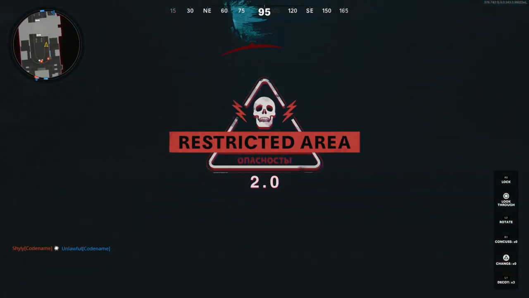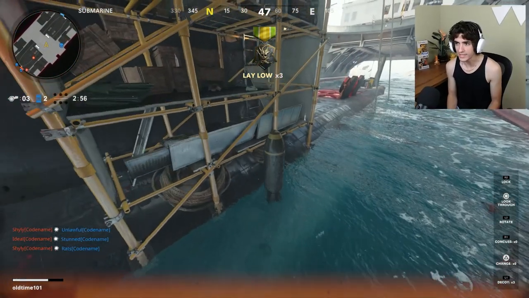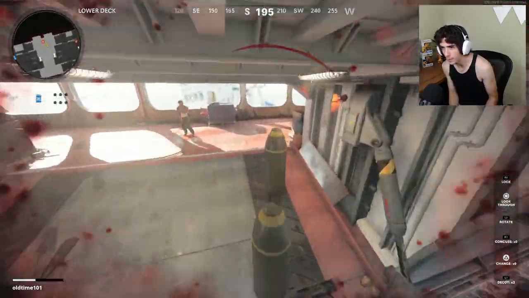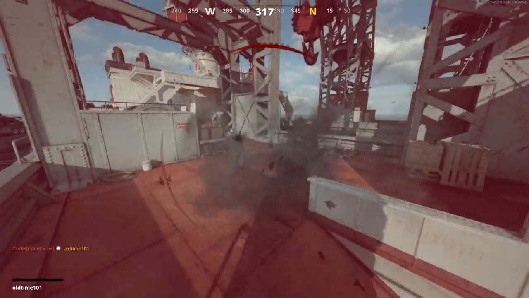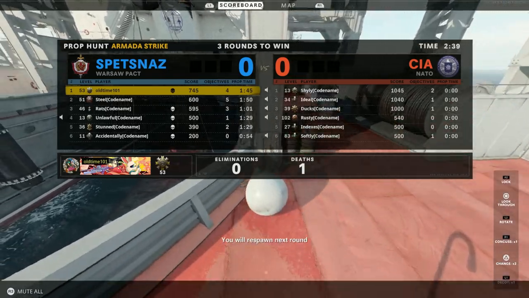Bro, I'm surprised they see me here. Dude, this guy is after me. Like, he likes me. Jesus. Where's my stun at, bro? My stun. Dude, these guys are just so aggressive. They're everywhere that I can't be. Yeah, my team's getting eliminated one by one.